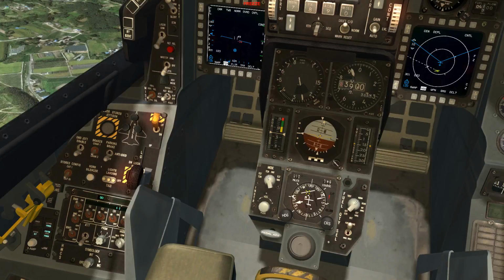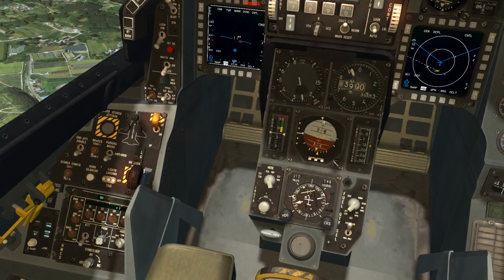So if I were to put this in ILS at this point and just sit here and wait for this to come across, as soon as this starts moving, it would come across the face of the HSI so quickly that I wouldn't have time to make a 90-degree turn before this CDI not only got to the center position, but would slam across to the other side, full deflection over here, and I would go right through the localizer course instead of rolling out on the localizer inbound. So that's why I leave it in TACAN until I get some movement on the needle here.